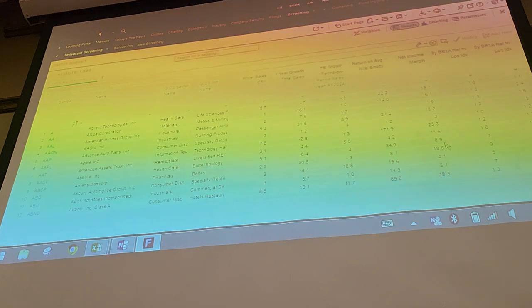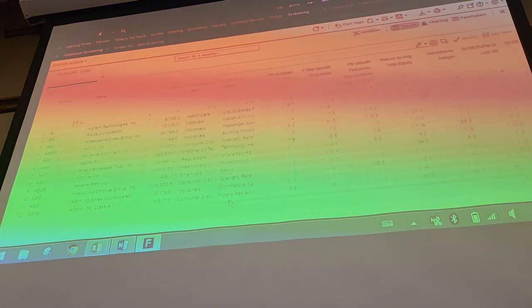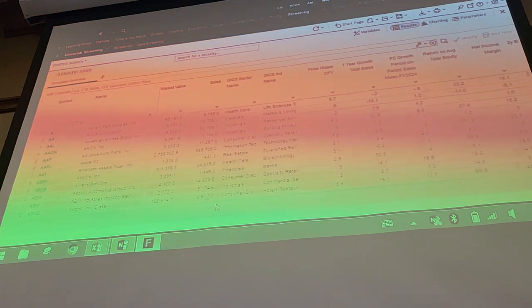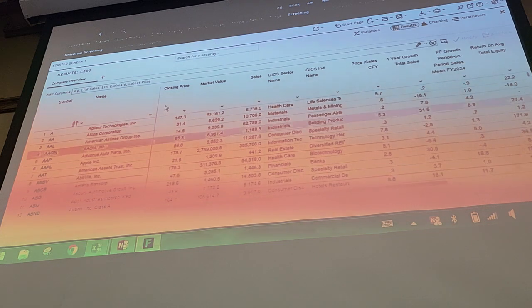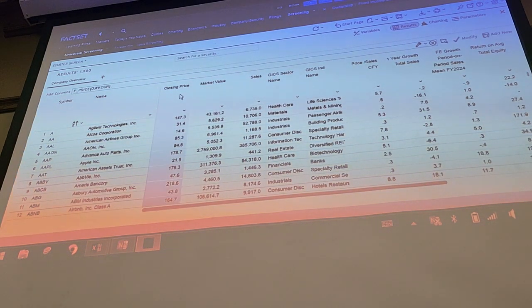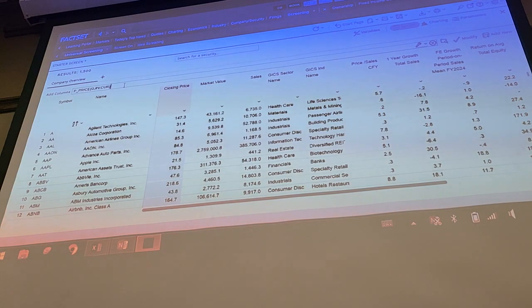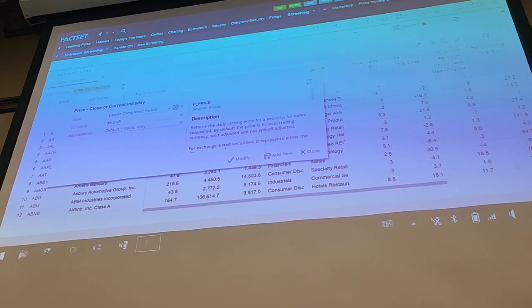Now, got that. Let's do stock price standard deviation. There's not going to be something like that. We're going to have to build this one, okay? So let me show you how we can do that. Over here, if you noticed, one of the items it gave me was closing price, right? So let's click on that, and I'm going to do like I am in Excel. If you click on a formula, just double click on it, you see how it's highlighted it?